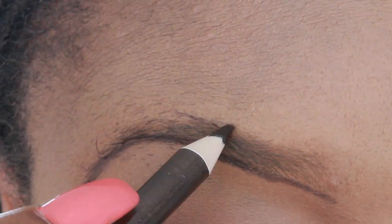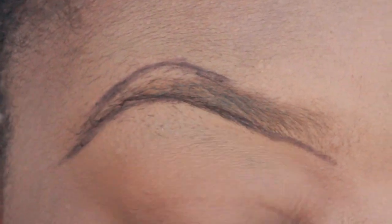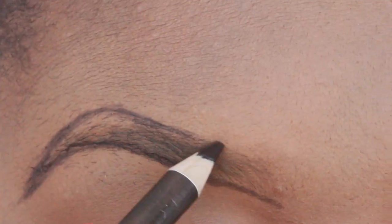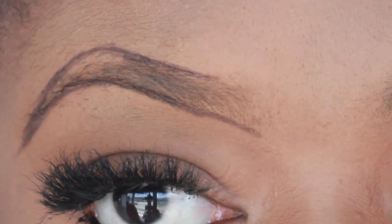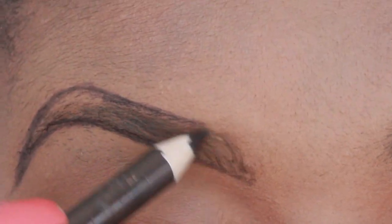I'm going to use that and outline the lower part of my eyebrow, and this just makes filling it in a lot easier. And after outlining the lower part, I'm going to go ahead and outline the upper part and just join the two lines at the tips, as you can see. And at this point, it can be messy. It doesn't have to be perfect, really. So just don't try to perfect it at this point, because you're just going to get annoyed, basically.